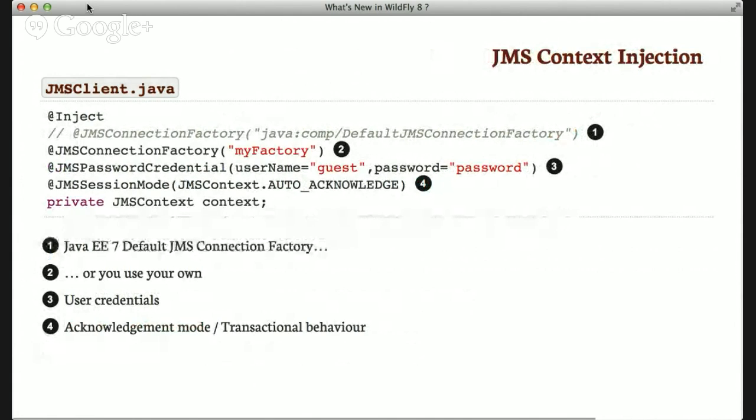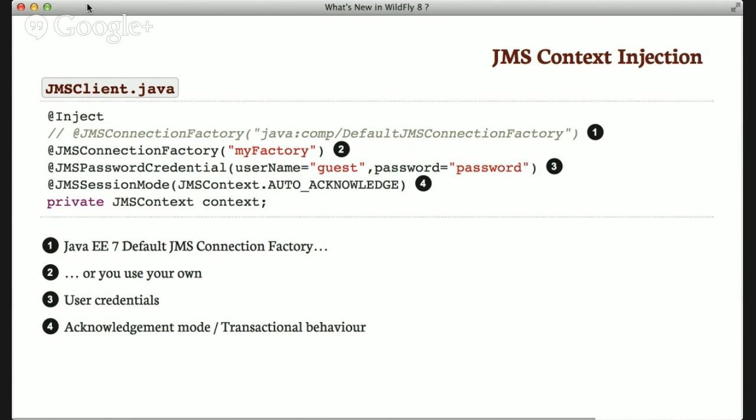And it's even simpler if you are using the JMS context in an enterprise application. In that case, you can use CDI @Inject to get a reference on the context. And you can specialize your context by using a new annotation, for example @JMSConnectionFactory, if you want to use a specific connection factory. Or you can even not specify it at all and use the default JMS connection factory provided by the application server.